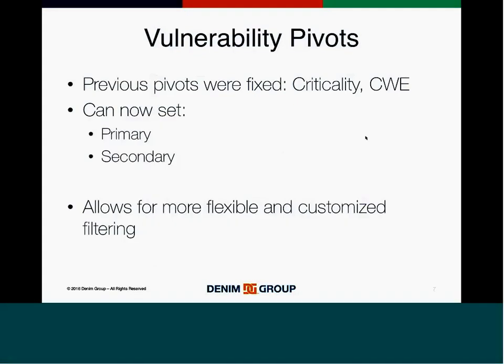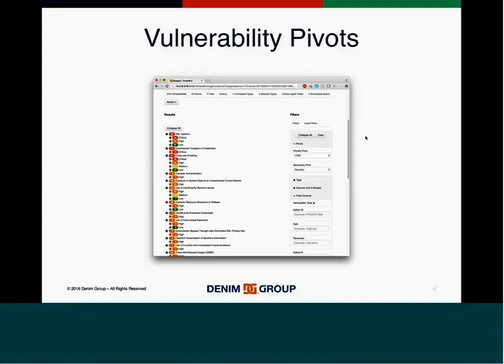are maintained. We've also increased and made more flexible the way that you can do vulnerability pivots. The previous view into vulnerability data in ThreadFix basically grouped first by criticality, critical, high, medium, and low, and then drilled in by CWE. Now you can set primary and secondary vulnerability pivots, and so this lets you get the view you want into the data. You're not required to look at it from your criticality first and then CWE second. Instead, you're allowed to reorganize and say, well, I want to look at the type of the vulnerability first, and then under that, show me the critical ones.